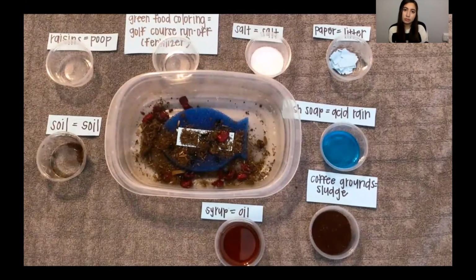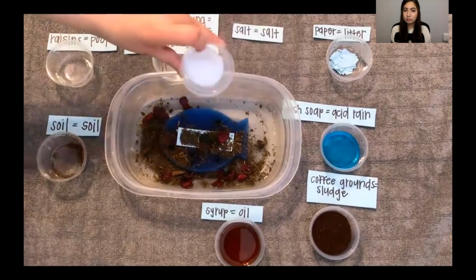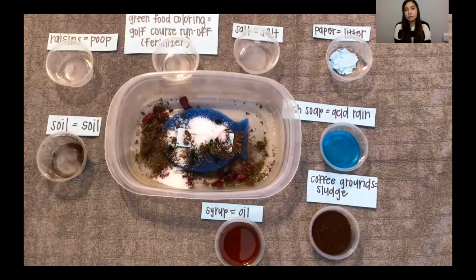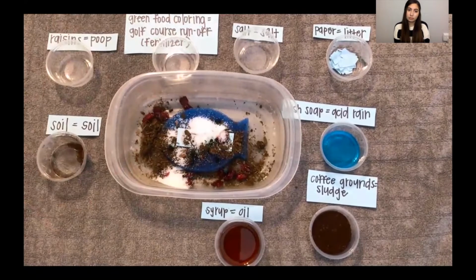After swimming a while, Freddie began to notice a salty taste in the water, and he started to feel the sting of salt in his gills. All the salt that was used on the roads in the winter had worked its way into the river. Ouch! It's hurting. Freddie is in pain. Wow, so we have 1, 2, 3, 4 contaminants that have hurt Freddie so far. Let's keep reading.